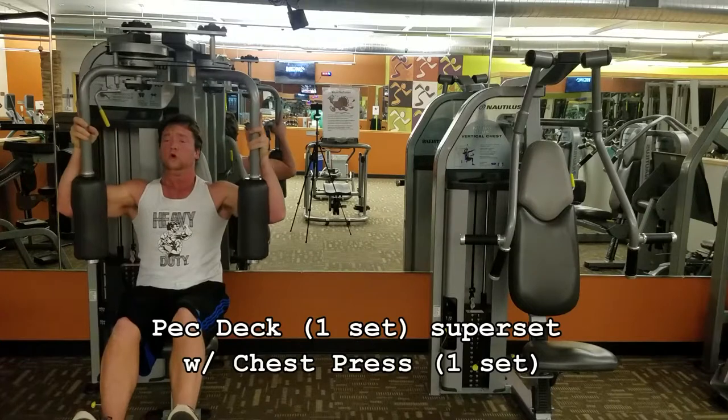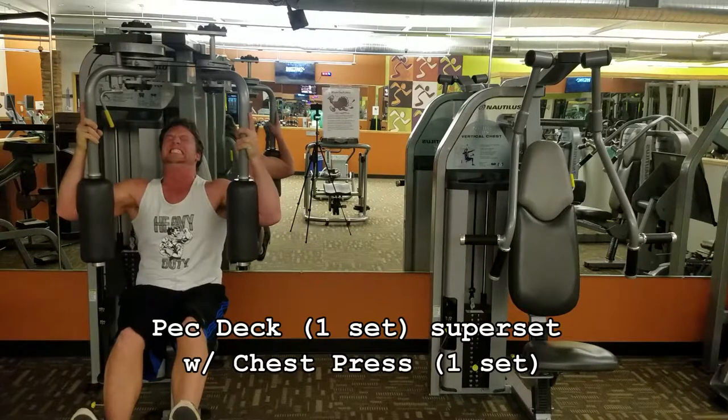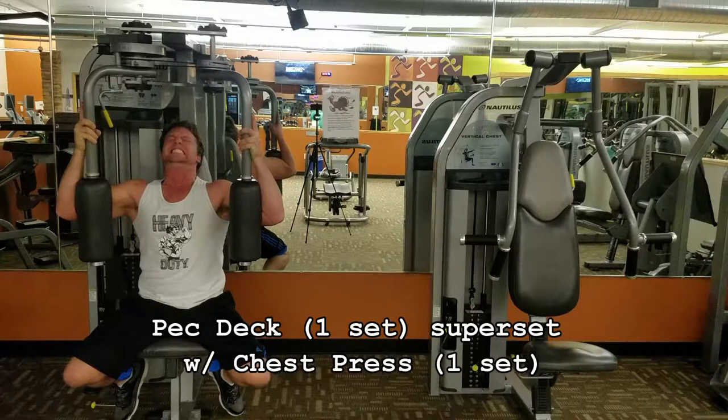I'll unpause, control the negative — I'll try one more. Pushing. Really fighting it. I'm moving around a little too much. I'm going to pause again. As you can see, I can no longer lift the weight from this position despite my greatest efforts. I'm doing everything I can to lift the weight even though it's not moving. My job at this point is to exert maximum effort in the targeted muscle groups against the imposed resistance and safely control the weight all the way down — but I'm still trying to lift the weight, doing everything I can mentally, physically, emotionally to move that weight against the direction of resistance.